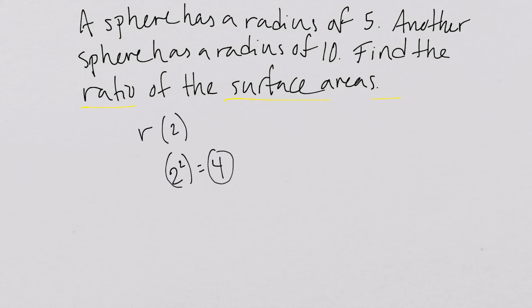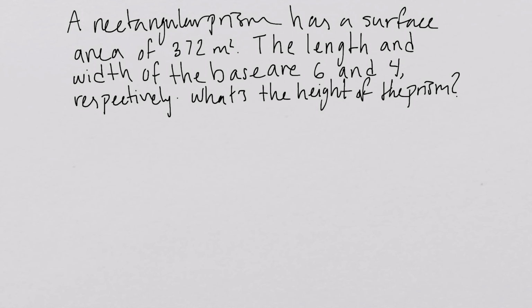So you can easily find the ratio and say, well, if the first sphere is 1, the second one is 4, and you could get the ratio like that, 1/4. If the first one is 2, then the next one is 8, and it's the same ratio, 2 over 8, which is 1/4. You can find the ratio easily by just doing that, or find the surface area of each one, and then do the ratio. All right, let's try another one.